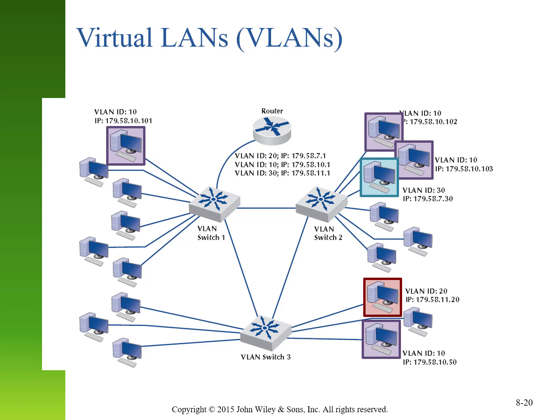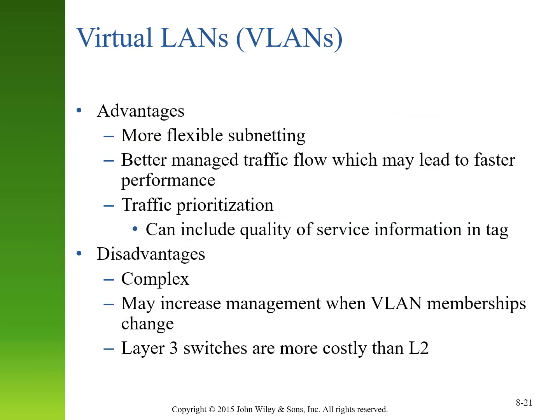This is obviously very complicated, but in certain scenarios on very large networks, configuring your network using a virtual LAN is a more efficient way of managing your resources. The biggest advantage of a virtual local area network is much more flexible subnetting. We can manage traffic flow, which might lead to better performance, and we can prioritize certain traffic. Some local area networks on a virtual LAN will get priority over other devices.